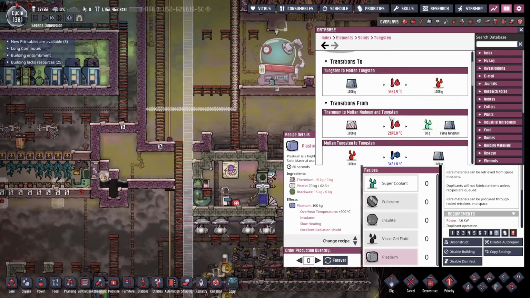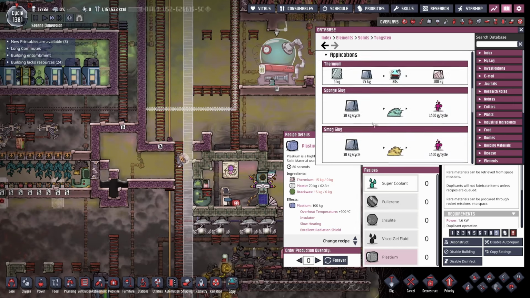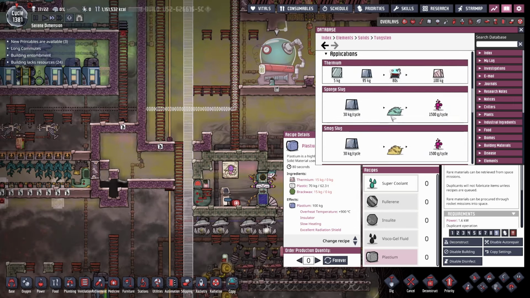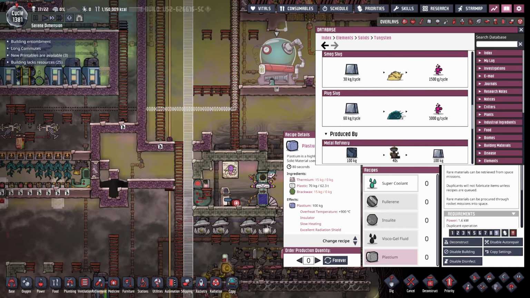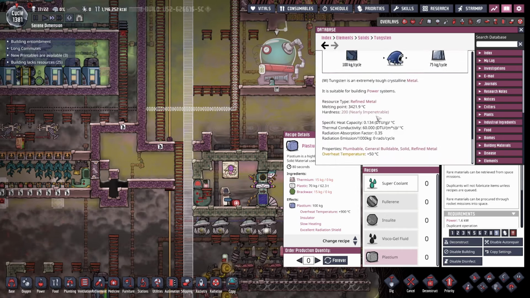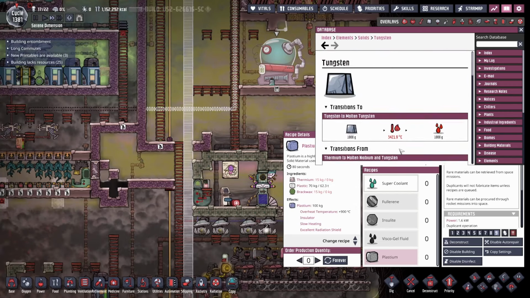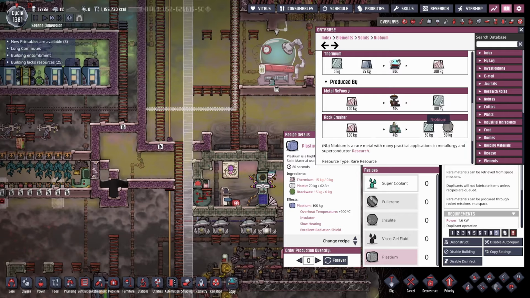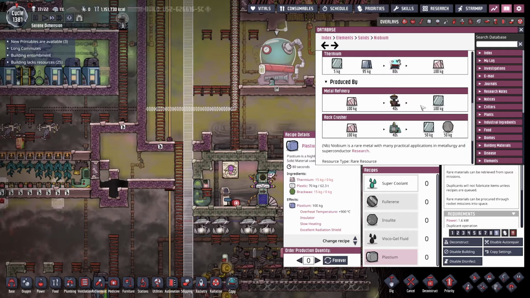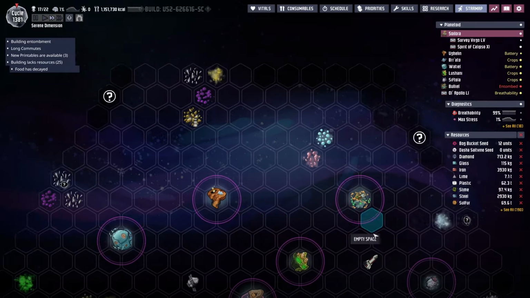Alright, let's just click on tungsten for a moment. Why would we send tungsten to a plug slug? That just seems silly. Okay, so we're gonna need to figure out how to get some of the niobium. It's probably on an asteroid. If it's not an asteroid, then it's gonna be in one of these.